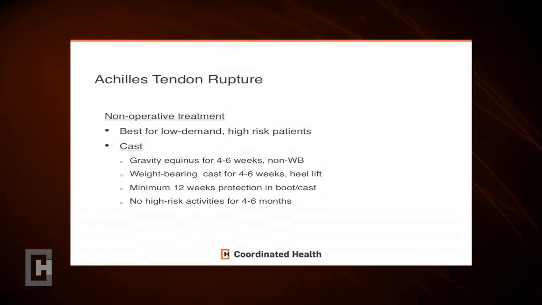For the most part, if you have an Achilles tendon rupture, it depends on your activity level and your medical history in determining if you're a candidate for surgery or not. There is a role for conservative treatment in some patients. Typically it's a low demand older person with maybe multiple medical problems, or someone who, for whatever reason, is against having surgery. I mean, that's always an option.